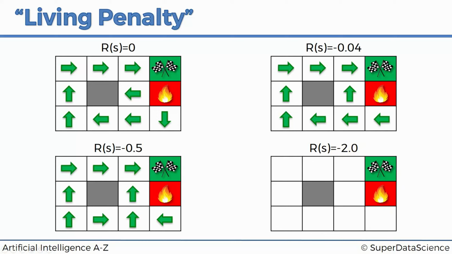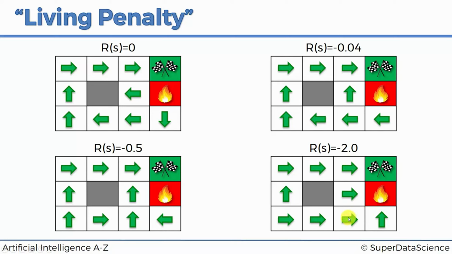So in this case, if you increase the penalty to minus 2.0, it's so high. Remember that the penalty here is only minus 1.0. It's so high that the agent just wants to get out of the game in any way possible. Even if it's just by jumping to the fire pit, he will do it. He will be like, every time I make a step, every time I end up in a new state, or every time I make an action, I end up getting a minus 2 reward.